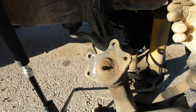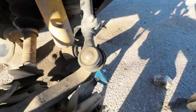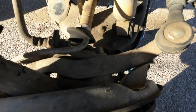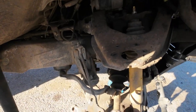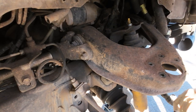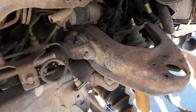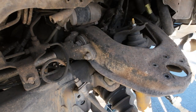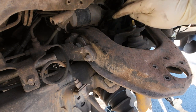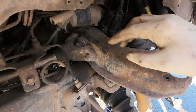Now you can see all the tension is off of this upper arm. My little ball joint spacer fell off — I know you guys are going to judge me for using ball joint spacers, but there's not a lot of options out there for these torsion bar suspension setups, which is why eventually this will probably get a solid front axle swap. Now we can release these mounts and remove these three 19mm bolts — one, two, three — and take this whole upper arm out. I'll be right back.